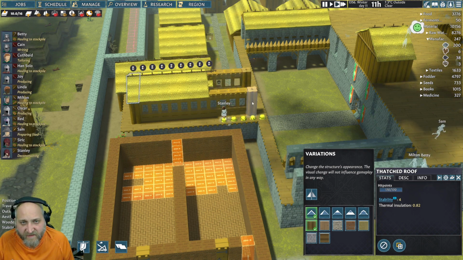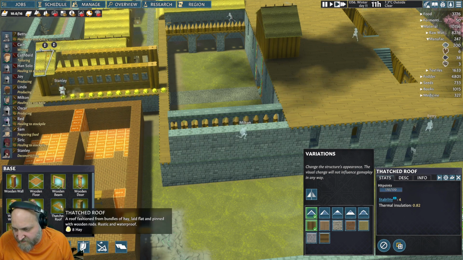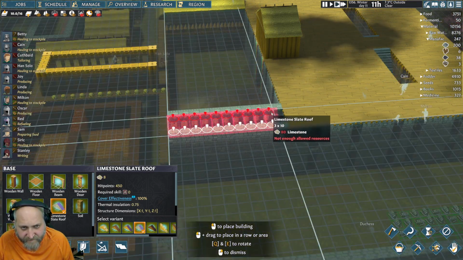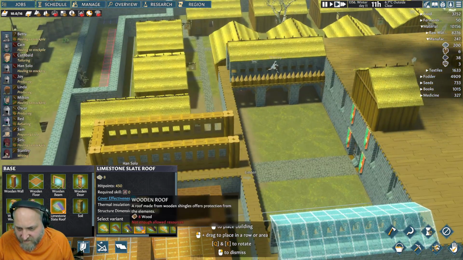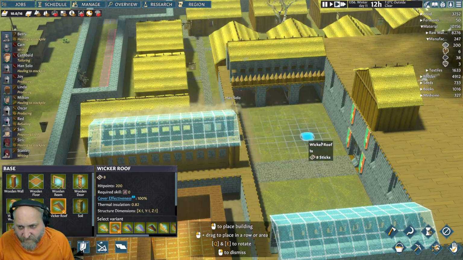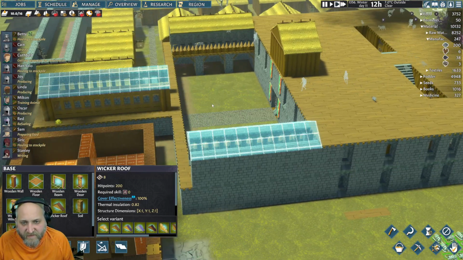I cannot believe I didn't know that these roofs could be made out of different things. That's my bad. All right, there we go. And then what is this? Wooden roof or a wicker roof? Let's try a wicker roof first and let's see what the wicker roof looks like, and we'll see if we dig that.